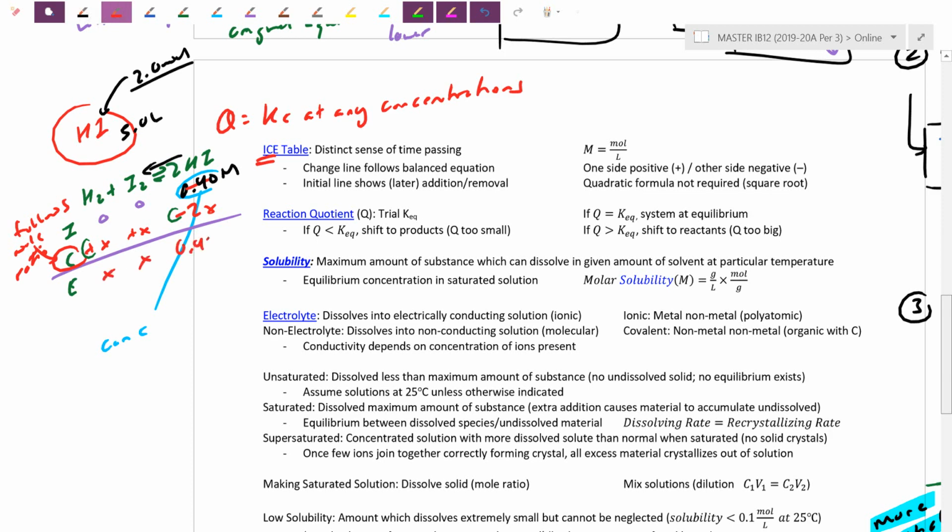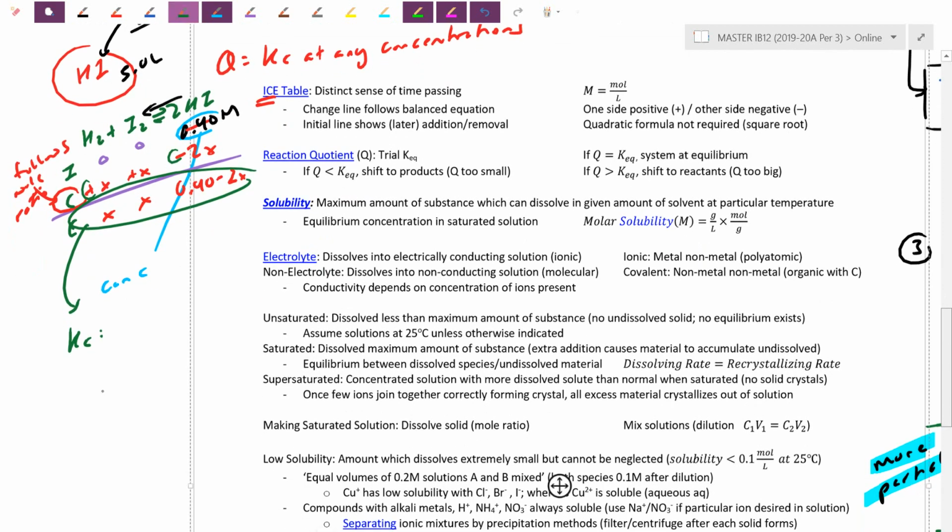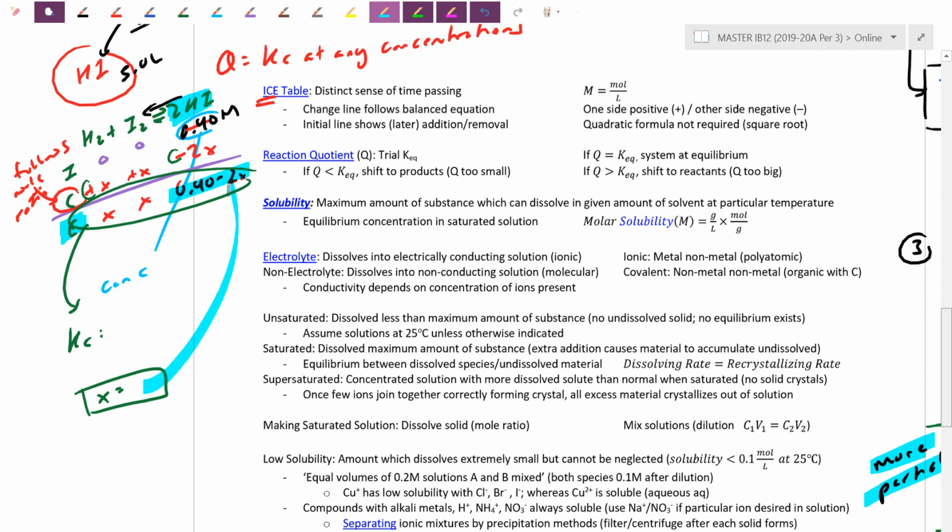We just crunch through the math here, 0.4 minus 2x. And now because we made sure that these are equilibrium, you can punch these directly into Kc. Remember, after you do your expression, you're going to end up getting x equals something. Do yourself a favor and look back. What was the question asking for? It might have been asking, what's the equilibrium concentration for HI? I look at the equilibrium row, I look at HI, I still need to do this math. Don't just find the x there, punch it back into that formula, and then calculate what's 0.4 minus 2x there. So that's that change line there.